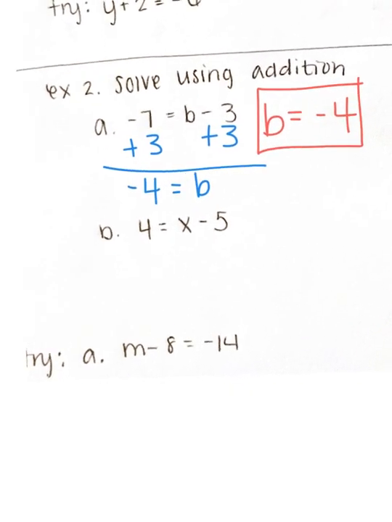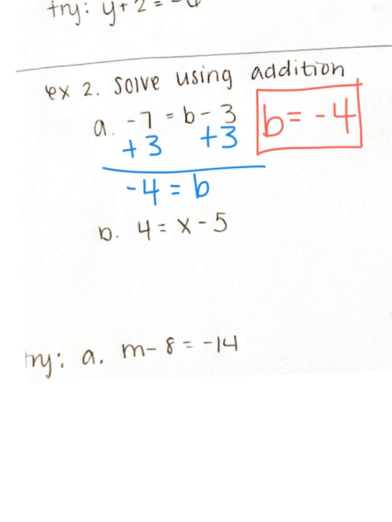So similarly, in this example here, I have 4 equals x minus 5. We didn't do it in the first one, but you're totally welcome to swap those things if it just helps you for organizational sake. I can swap the things that are on the sides of the equal sign. That doesn't change the solution at all. It doesn't change the problem at all.